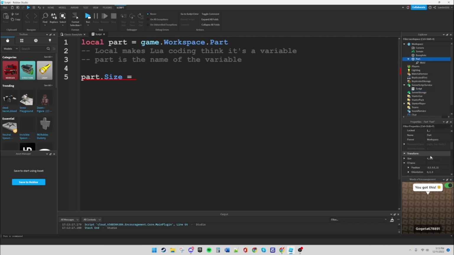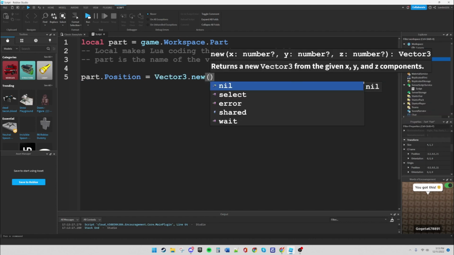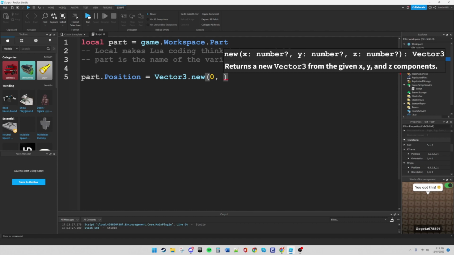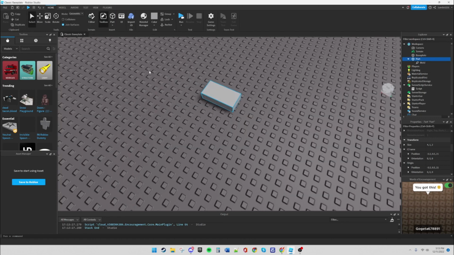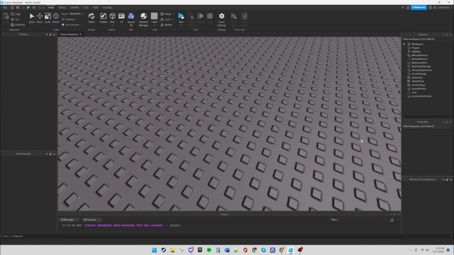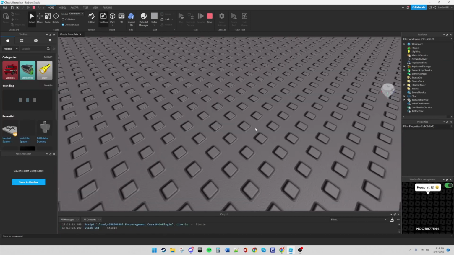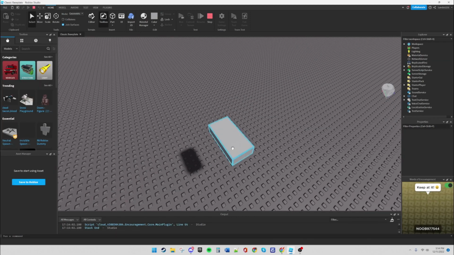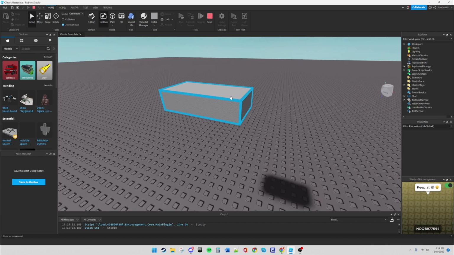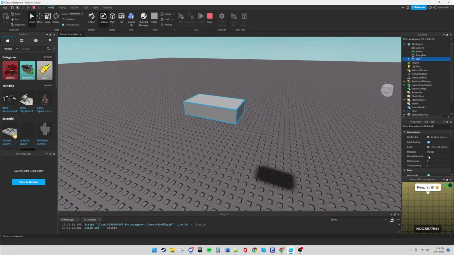let's do part. What's another good one? Oh yeah, CFrame is kind of complicated, but position, that's how we'll change the position. So again, we use the Vector3.new value, and then we can change it to a random position, so 0, 10, 6. So this is the x, this is the y, and then this is the z-axis. The z-axis you don't learn for a while, but yeah. And now it's somewhere else, like it disappeared. But it's not actually disappeared, it just moved to a different location to what we sent it to.